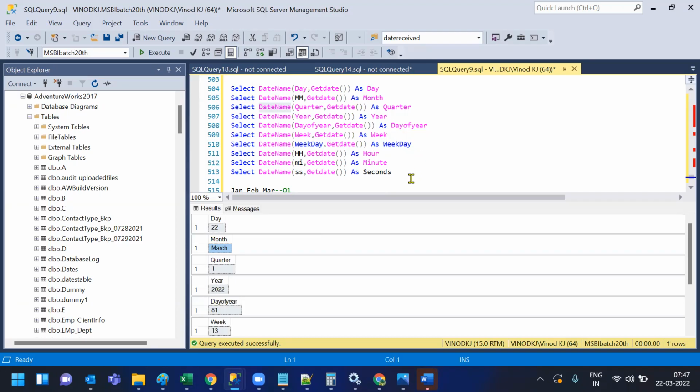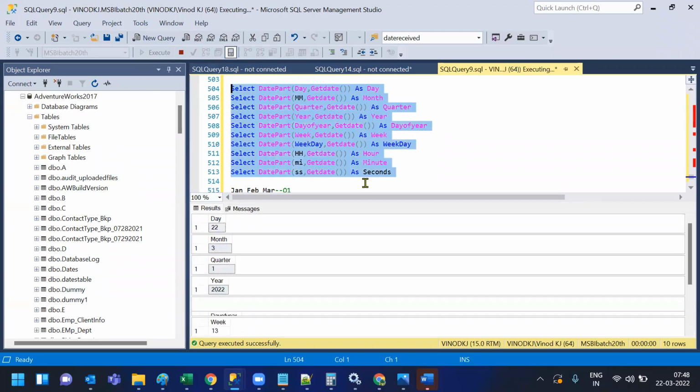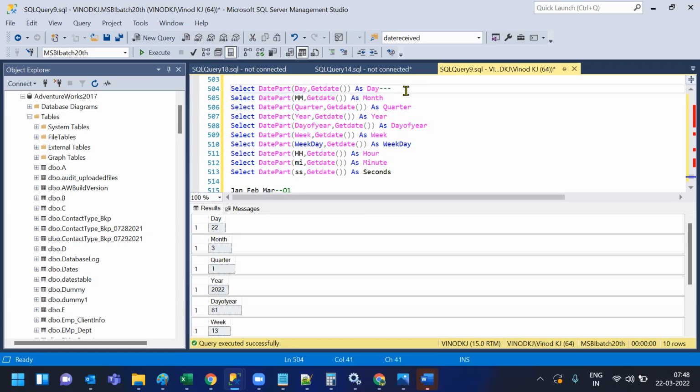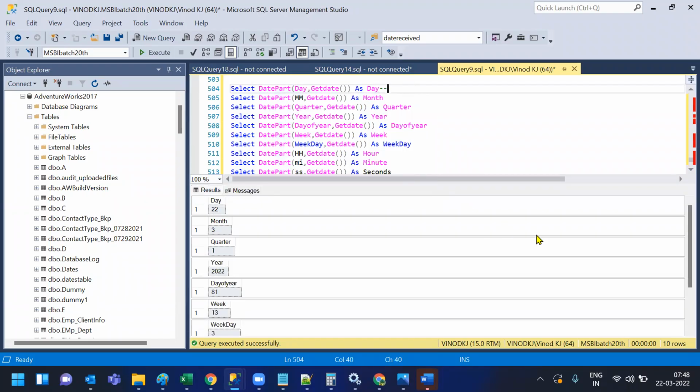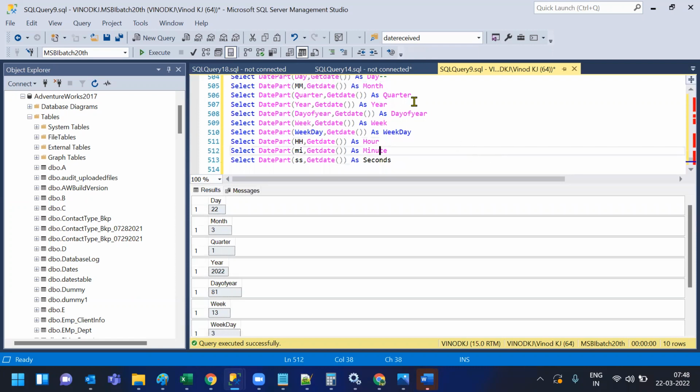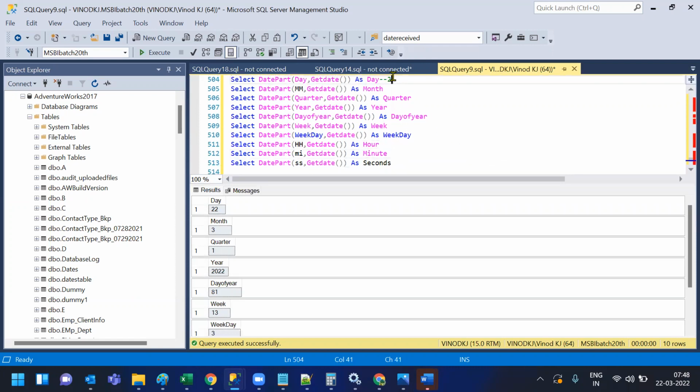Yeah, that's clear. And one more thing, for date part, have you written the output? No. Okay, so I'll do one thing. For this date part, you have written all these syntaxes, right? So here you can put double hyphens and put the values respectively. Until you mention the outputs, you won't understand.